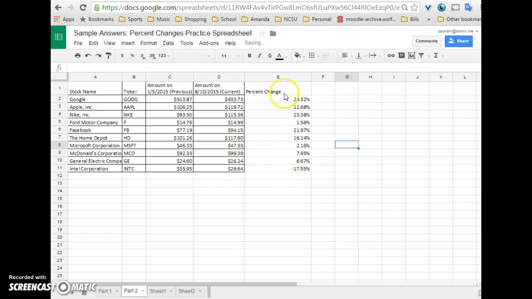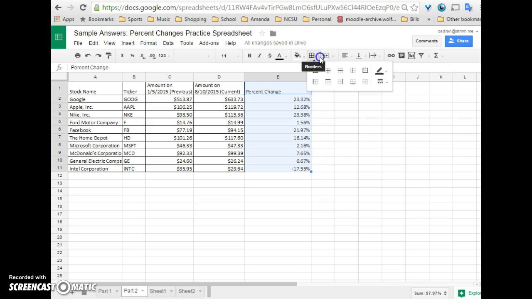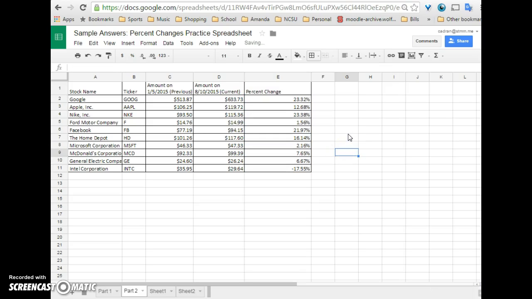Couple formatting things though. I noticed that my column E does not look like it is formatted the same way as the others. I want those lines and borders to be around each of these cells. So I can do a few things. I can click once on cell E1, press the Shift key again, and then click to the bottom. Or I can click, hold, and drag without the Shift key as well. If I just click letter E, then my formatting will apply all the way down, and I don't want that. Okay, once I've selected what cells I want to format, I'm going to go up to borders, and then for this particular assignment, I want all borders. So now that looks a little bit better.